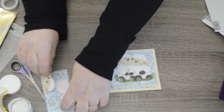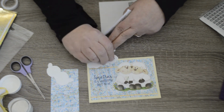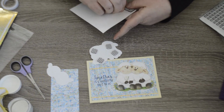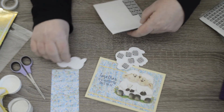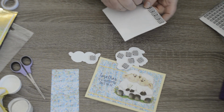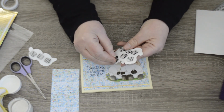Then I'm going to grab our 3D foam dots, and we're going to put dots on the back of the bigger piece. I think we're going to do about 6 on this piece. Then we'll put them on the smaller piece too. I think we'll put 3 on it. Okay, so we're going to take our bigger piece first.